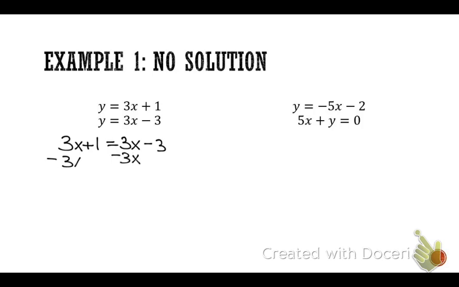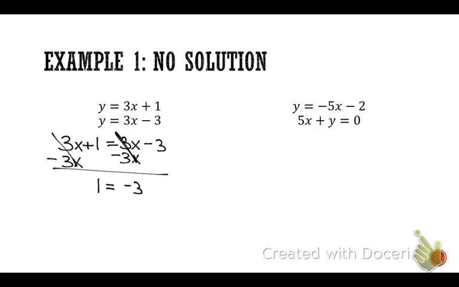So what happens? Cancels out. And then when I subtract the other side, what happens? Oh my goodness, it cancels out too. Because they both cancel, this is where we start seeing something different happen. They should not be both canceling. But when they do, and the x terms are gone, all I have left is 1 equals negative 3. It's all I have left. Is that true? Does 1 equal negative 3?